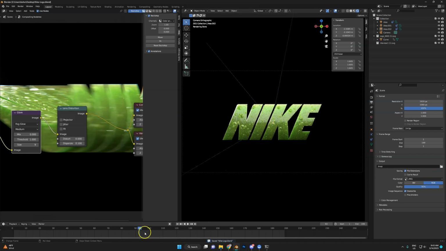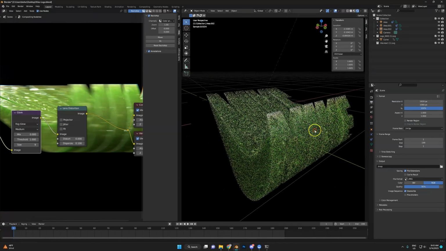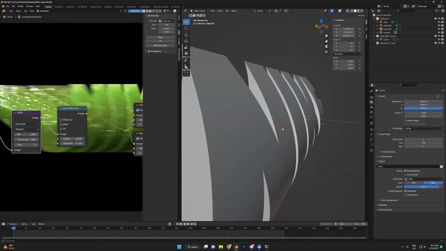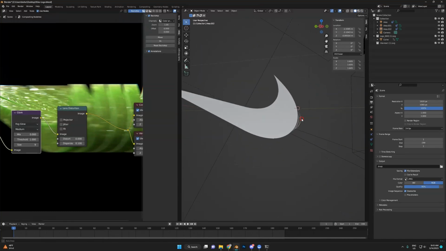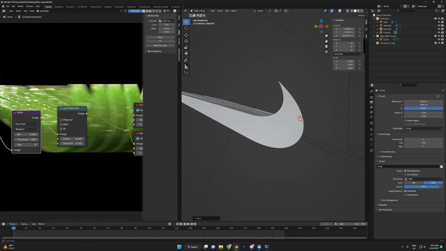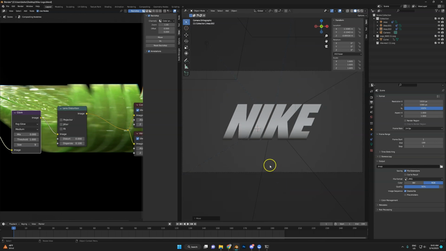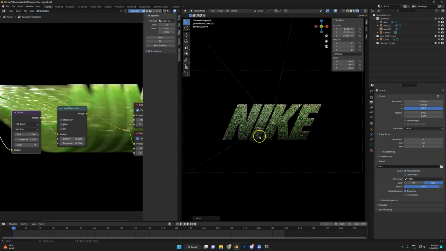But now I think we're just gonna add some focus real quick. So when it's on the Nike, here's a little trick. Shift right click, so the 3D cursor is right on the surface. Right there. Actually, maybe put it lower. Actually, maybe I won't use depth of field because I think it will break the illusion because it's so curved. So then this will start getting blurry. Never mind. Or let's test it real quick. Let's see how it looks.